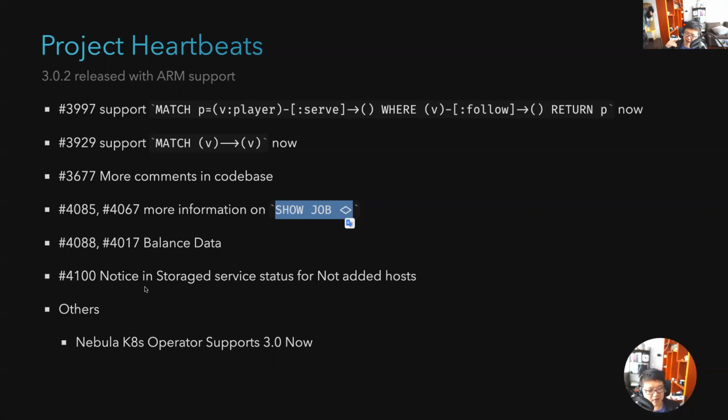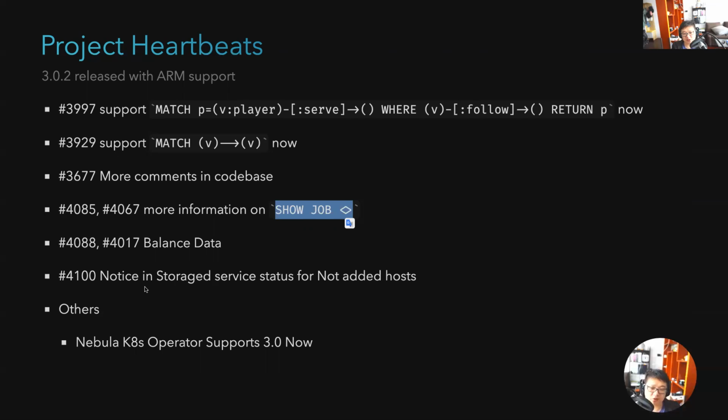But now we add an actual step before it goes online. It is registered as offline, but it needs manual intervention from the user to explicitly ADD HOSTS to activate the service to be marked as online and usable.